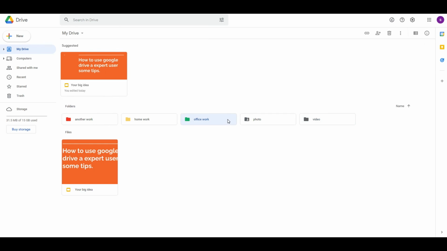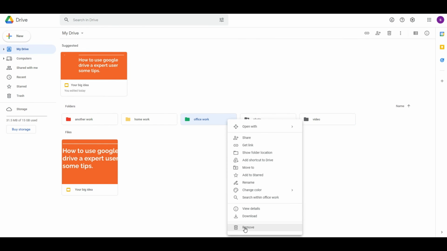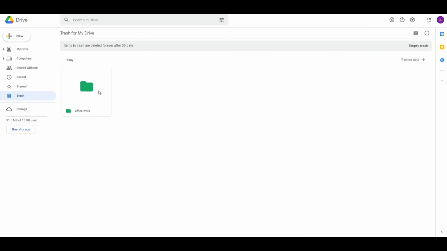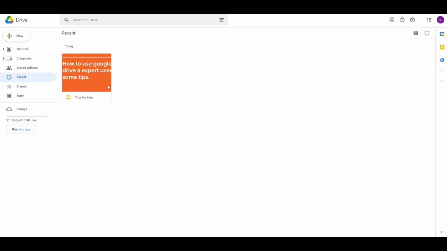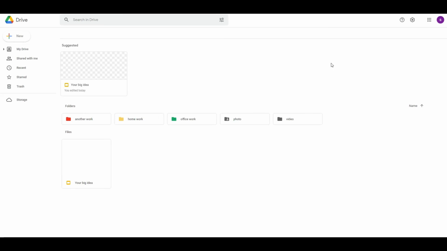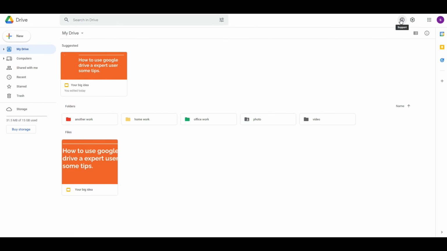You can see here offline, I am not deleting this here, and right now I am removing it here, and this is not a total delete, this is going to trash. I restore it here, okay, and I have also starred it, and recent shows the folder I am working on, and shared with me. Any file shared by people, you can see here easily, okay. For offline work, you do not use delete or anything, okay.